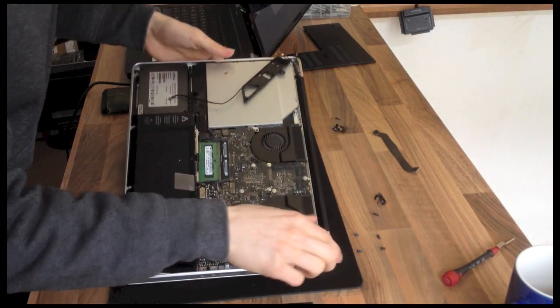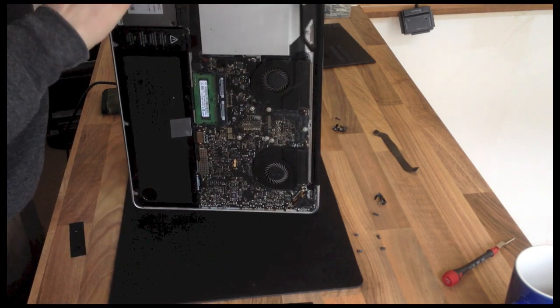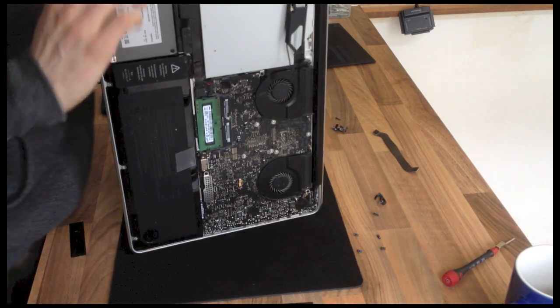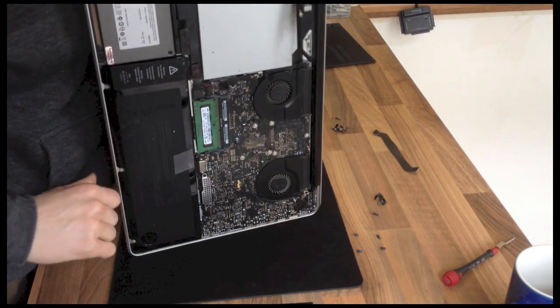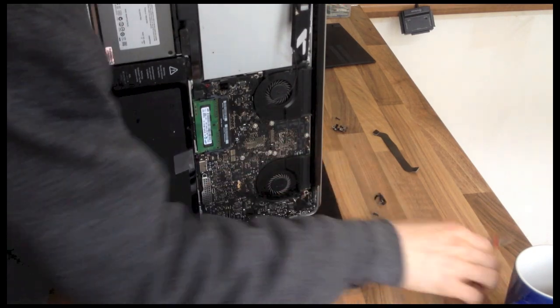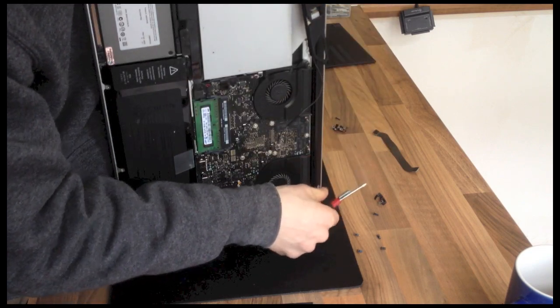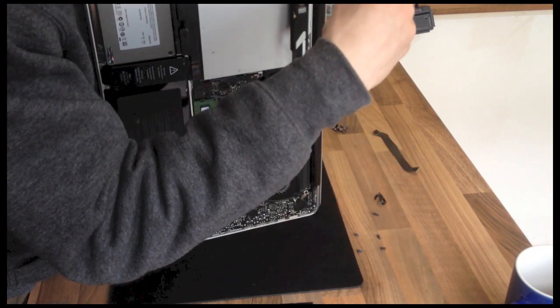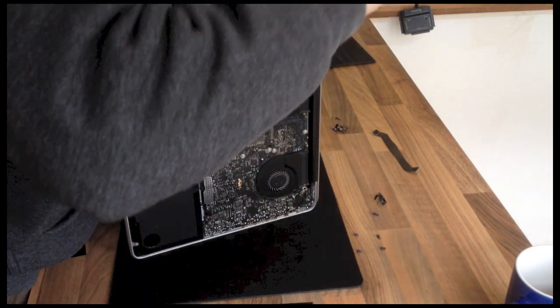Right, notice I've only removed 2 screws from each side. You'll want to open the laptop to about 50 degrees or so. You'll see what I mean in a minute. You'll need to do that in order to jimmy out the hinge because it sort of hooks in and under. So now I'll take off the last 2 screws.